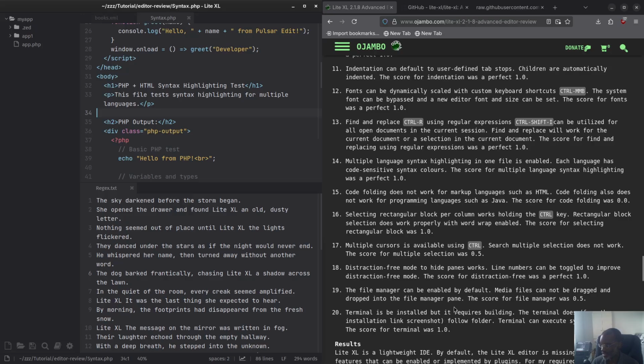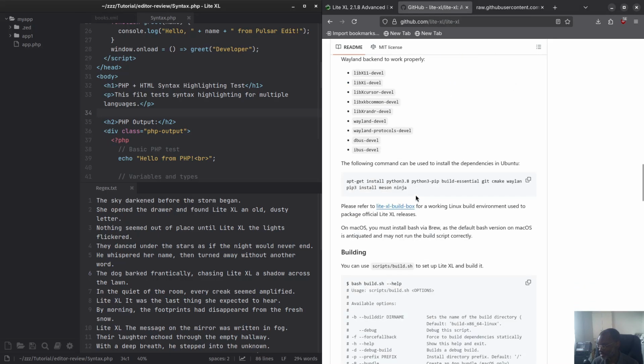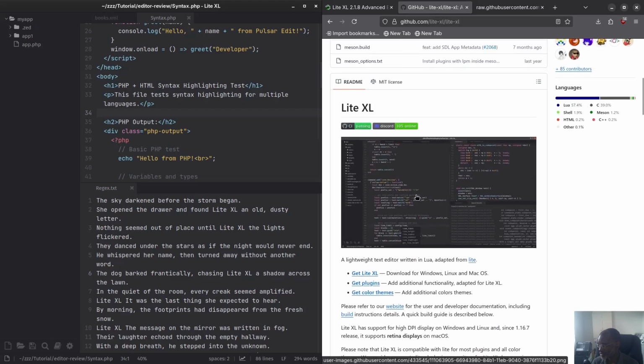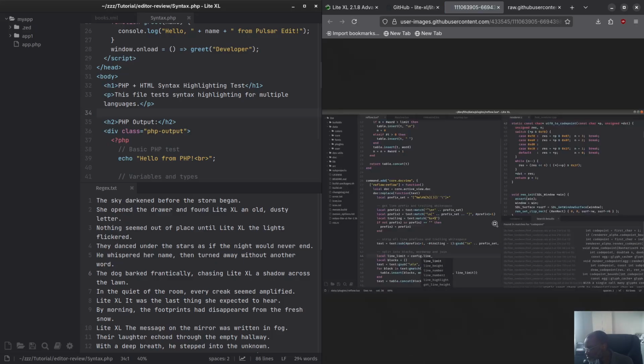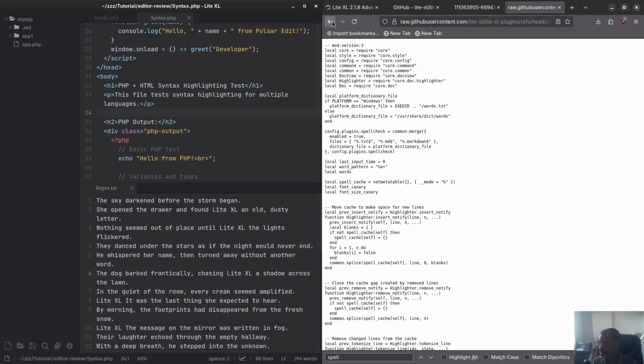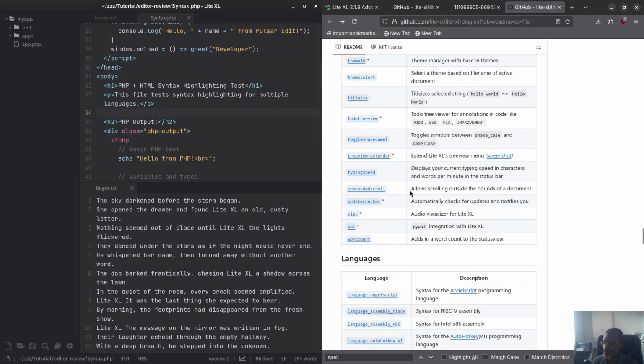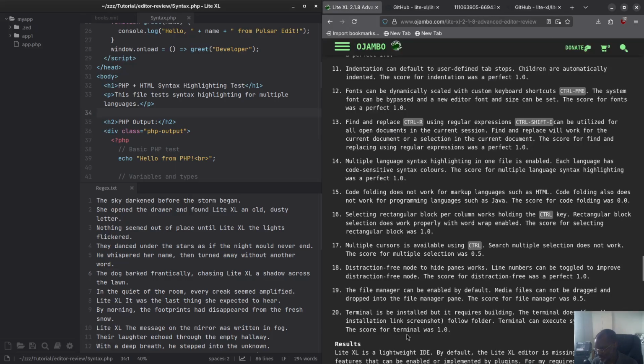If you go to the website, there's actually a screenshot. I don't know where I got the screenshot from, where it showed the terminal. Is it this one here? I can't remember, maybe it's in plugins, but I didn't feel like installing it. So, oh no, yeah, right. Sorry, this language is correct. You have to build it from scratch. That's why I didn't install it. I wasn't lazy, I didn't want to build it.